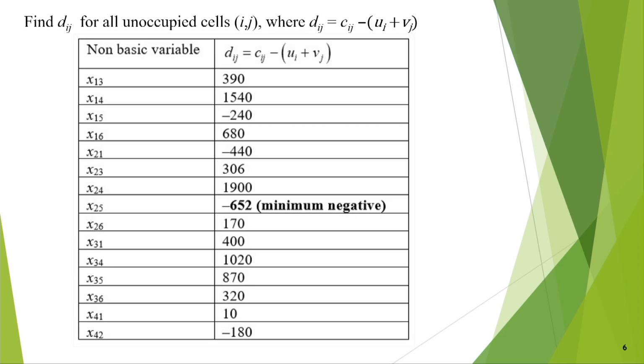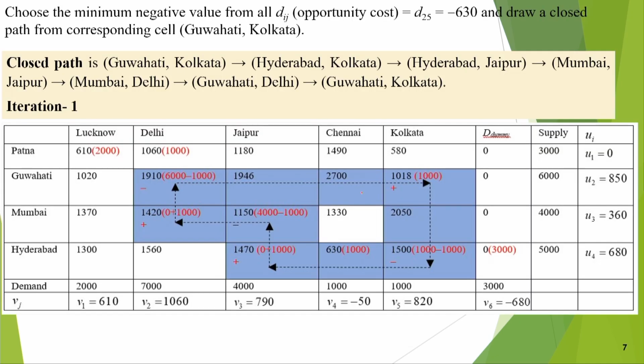So we are getting in one cell, that means second row and fifth column, a very large negative number, that is minus 652, the highest. So therefore that one we will take, and we will try to allocate the maximum amount to this one, transferring the amount from other cells. So you identify the minimum negative, that means the least value on the negative side, and then we do that. So how do I allocate that?